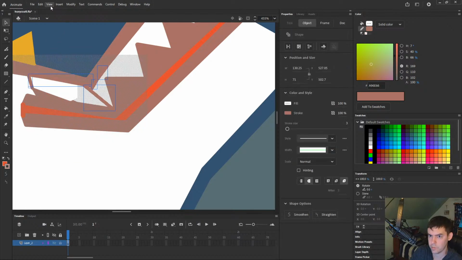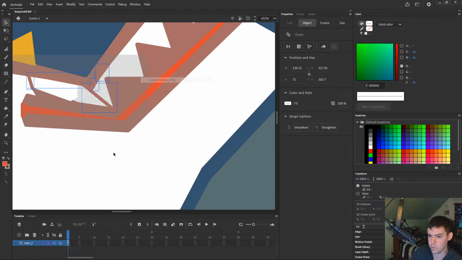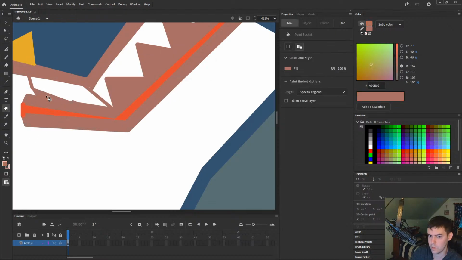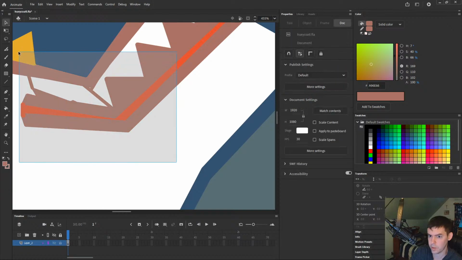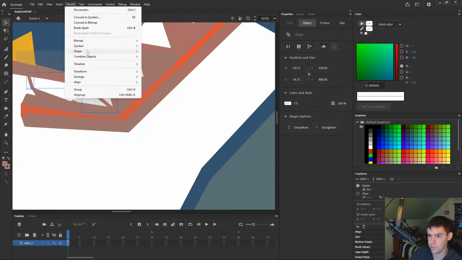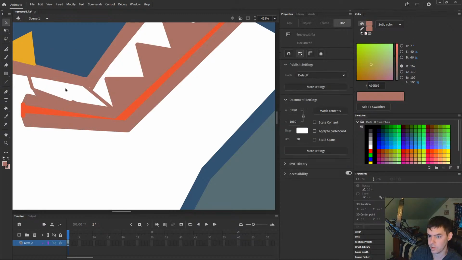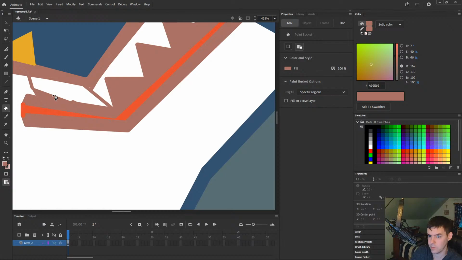Okay, apparently I can't fill. Apparently I can't fill shapes, I guess. They like locked my paint bucket. Let's go over here. Lock fill.